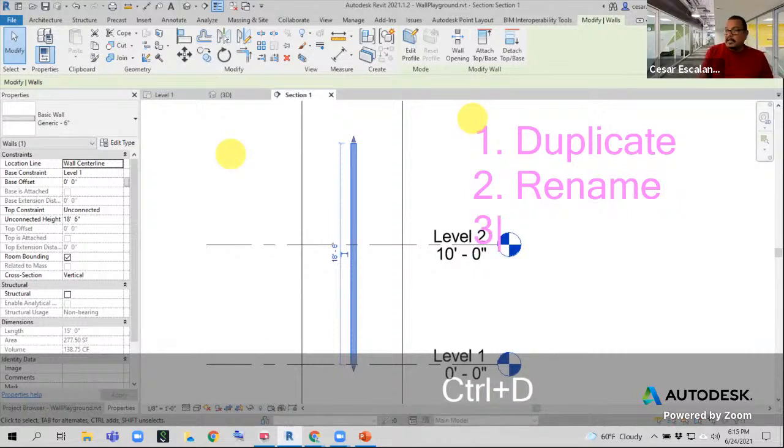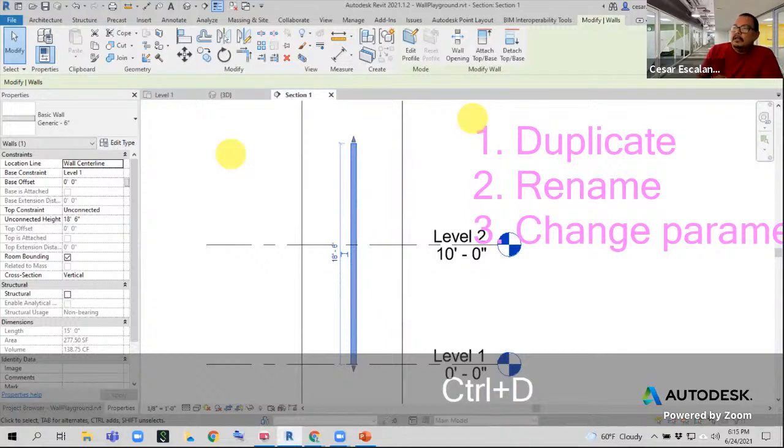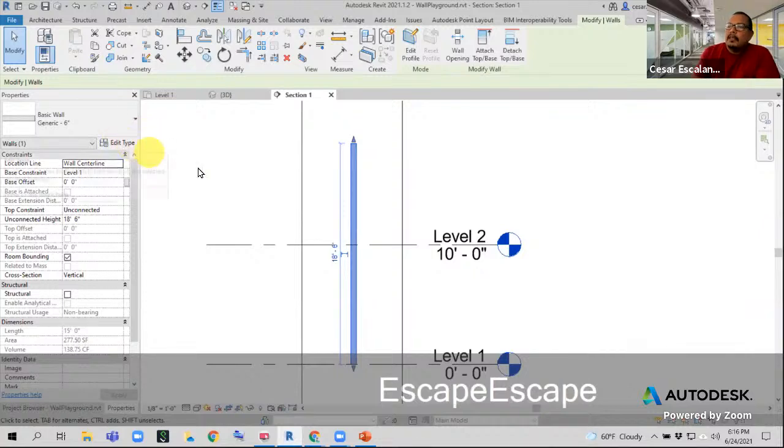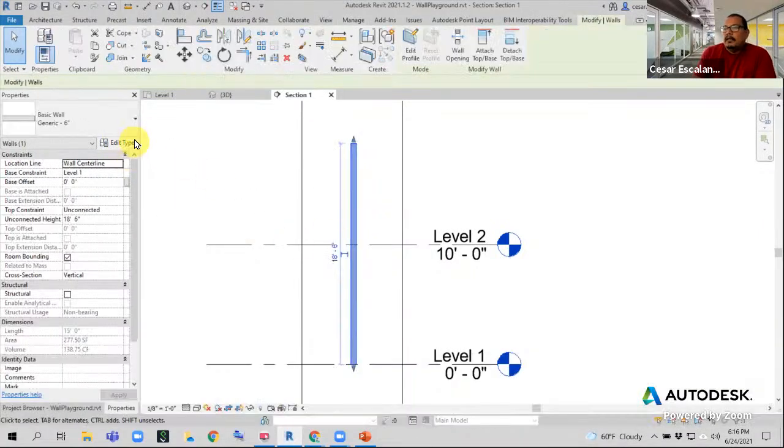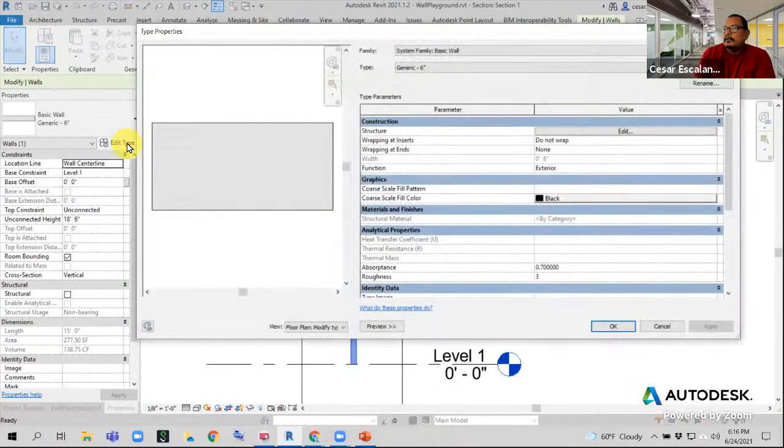And then step number 3, change parameters. So you change parameter values, and then you have a completely new type based on an existing one. All right, we're going to do this process over and over in our class, so let's remember this. Okay, I select this wall, edit the type. Then I'm going to duplicate it.